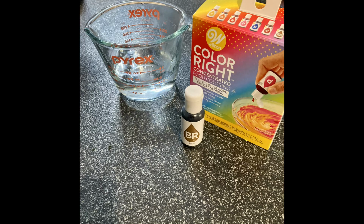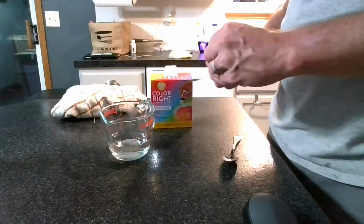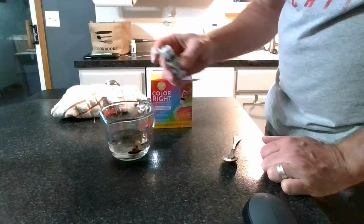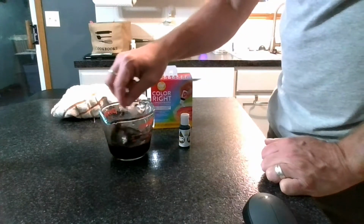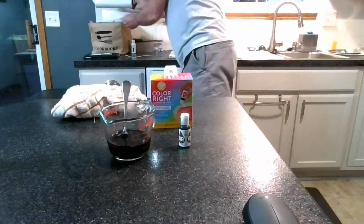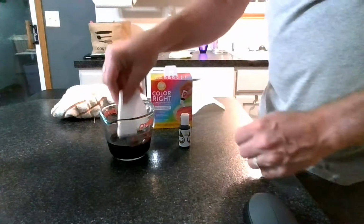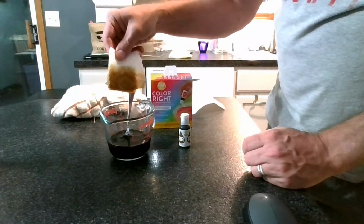My plan for the first skein is to first give it a tonal wash across the entire skein of yarn of browns and tans. So I'm going to begin by mixing some base color of about 4 drops of the brown food coloring, which I'll then put into about 8 cups of water with some vinegar added to it.